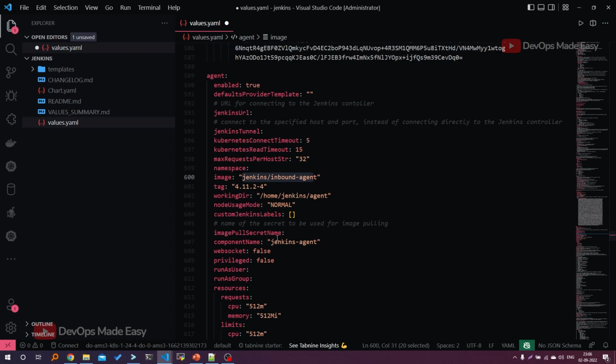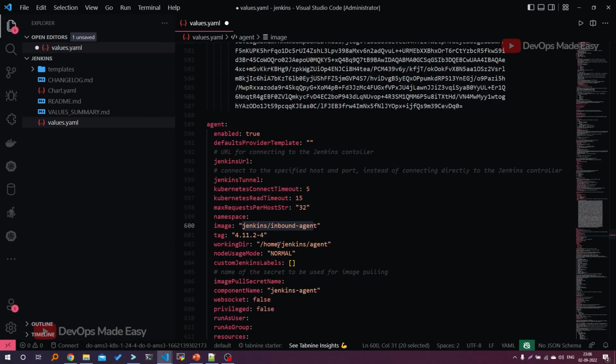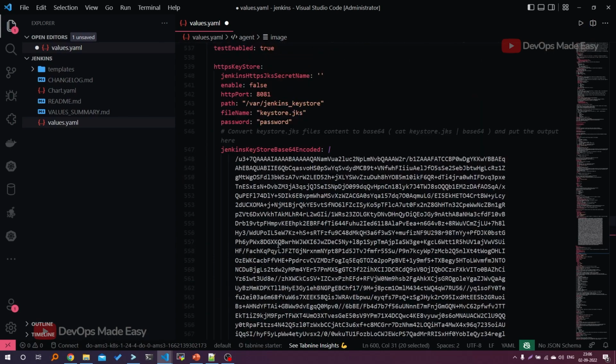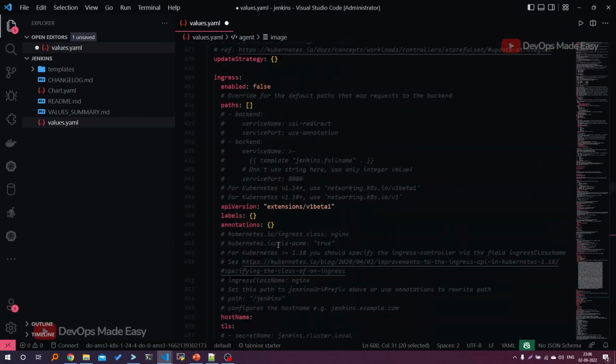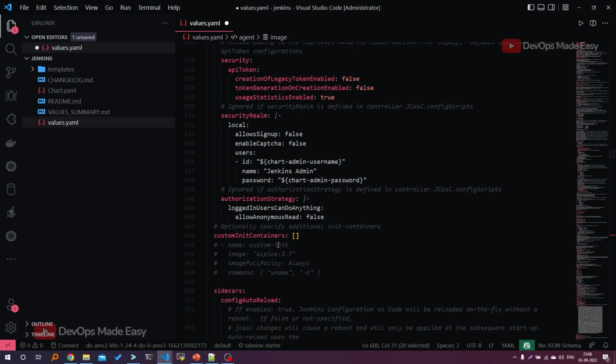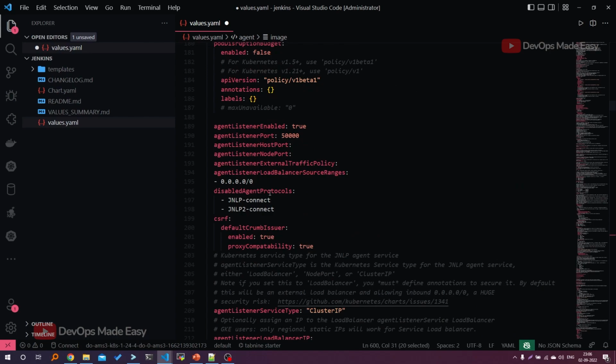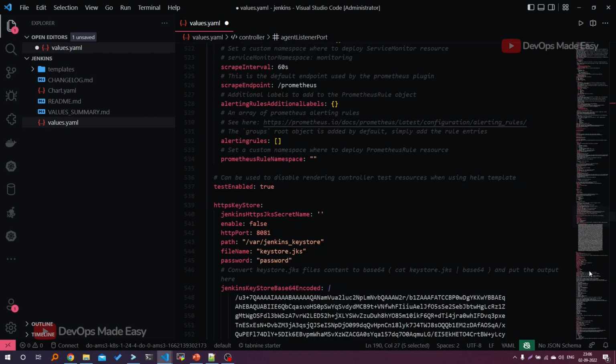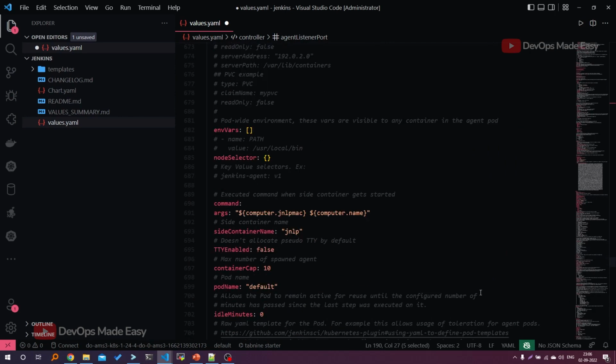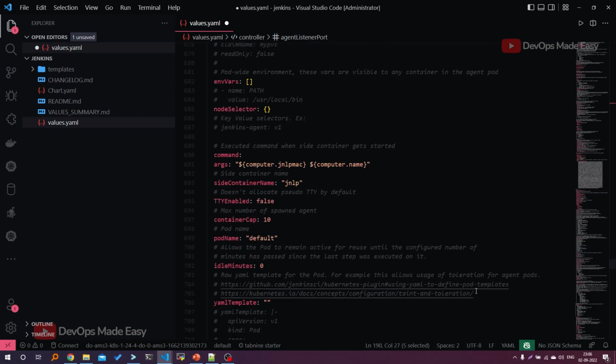The first container inside that pod will be the inbound agent, and this inbound agent is going to talk to the master over port 50,000, that is the JNLP port, which is already defined in the same Helm chart. If you scroll to the top, you'll have that JNLP configuration here, and 50,000 is the port that is opened on your Jenkins master as well, along with port 8080.